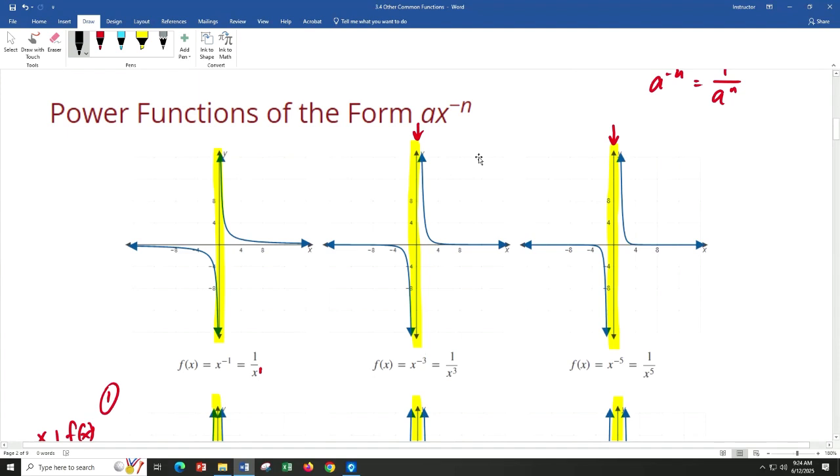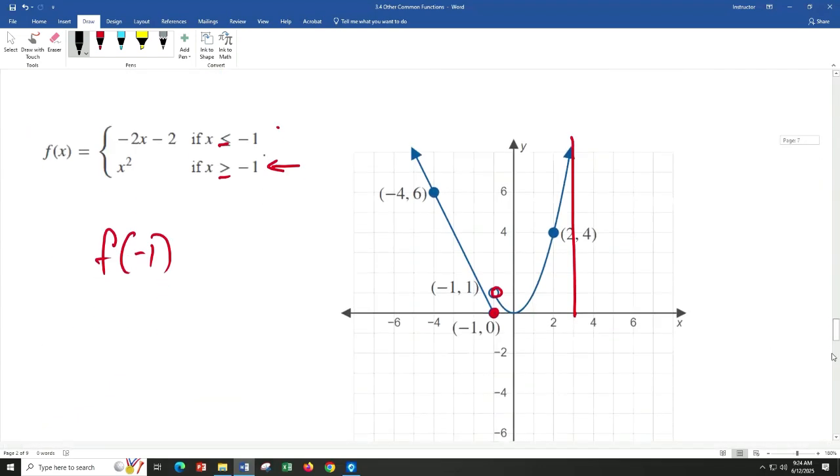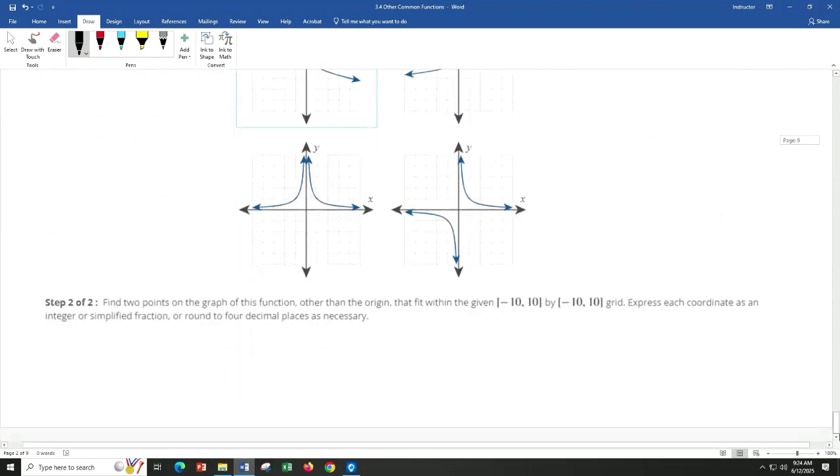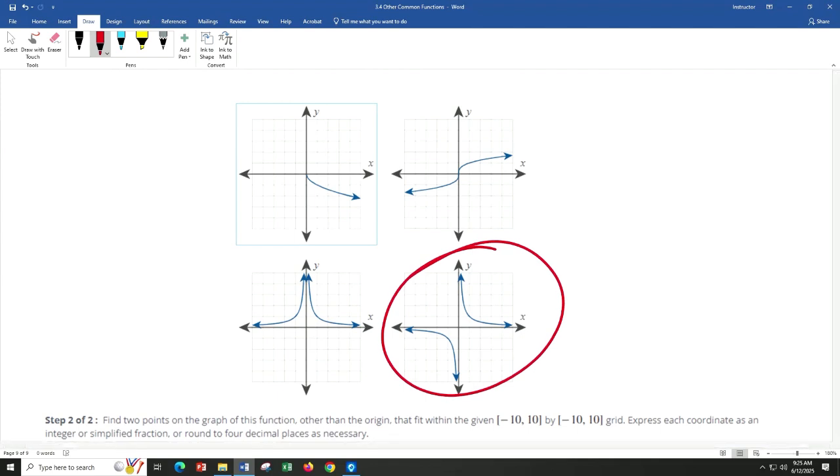You know what's going to help you on those? Do you have an x in the denominator? Which means you have a variable in the denominator, which means you have a restriction. So that should help narrow down which ones it is. Now you just have to decide at that point, is it even or odd? So your graph is going to be this one right here. Go and scroll all the way back down. Your graph is that one there. Okay.